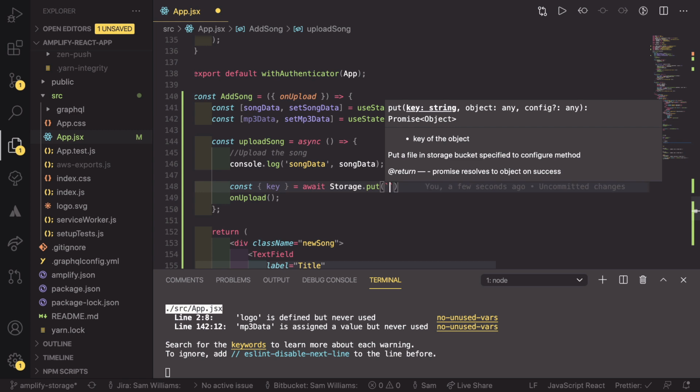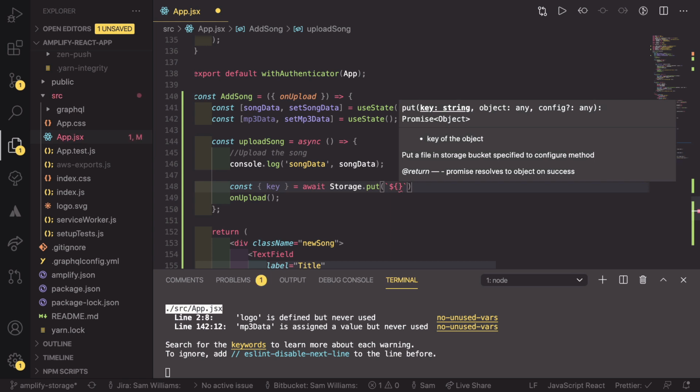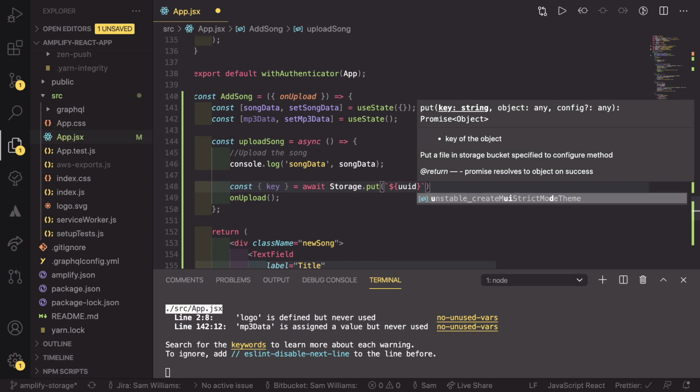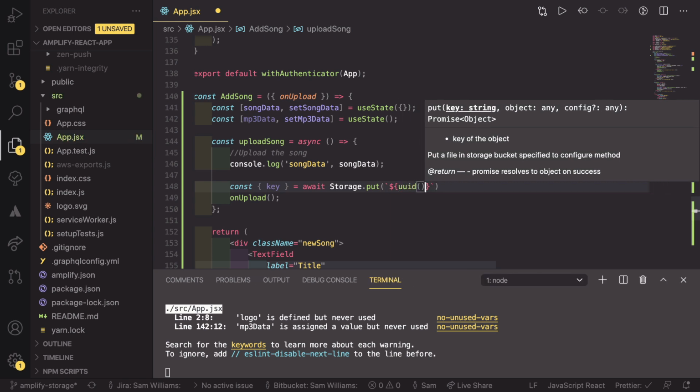To get around that, I'm going to use the UUID tool again, which generates a random digit string. So UUID, normal braces, which will generate our string, and then it's going to be .mp3. That is our file name.